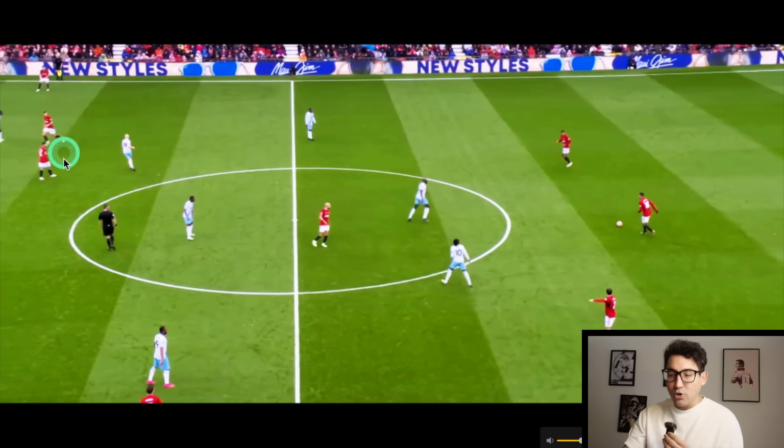One of Diogo Dalot or Bruno Fernandes should have stepped into this area to create again that pair of two midfielders like we've seen in the midweek game before that Garnacho goal, to create more passing options. All of the teams that play well with inverted wing backs, teams like Spurs or Brighton, for example, they always create a box when they have the ball of 2 defenders, 2 midfielders, or 2 defenders, 3 midfielders, right?